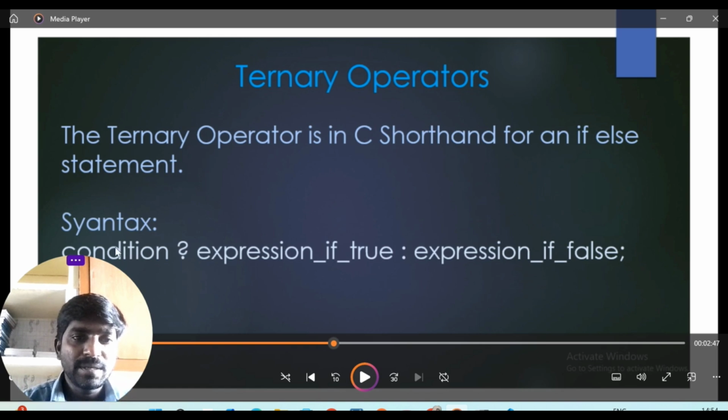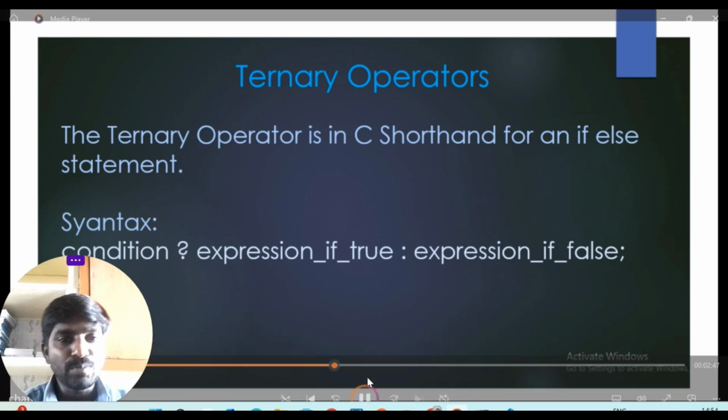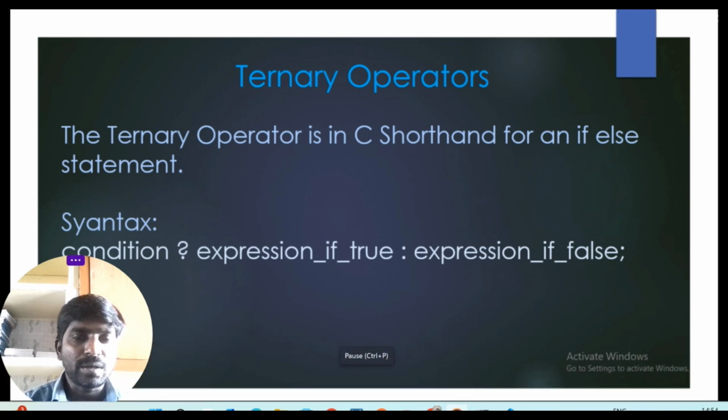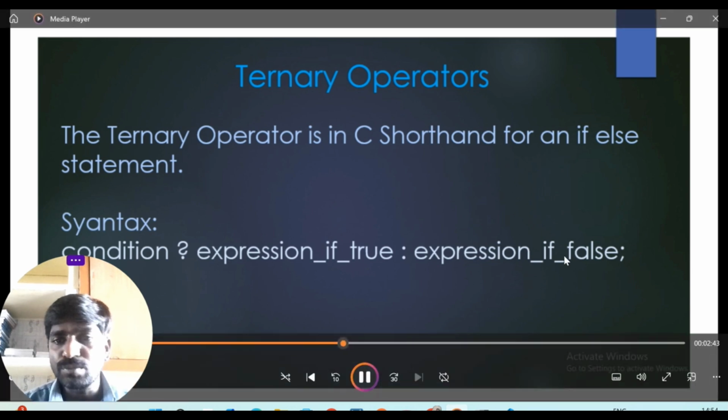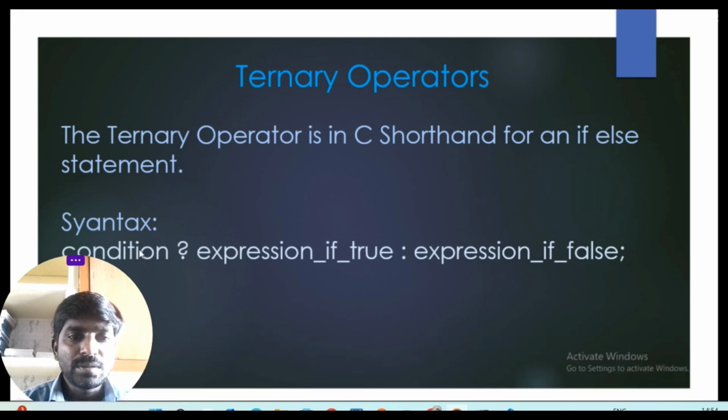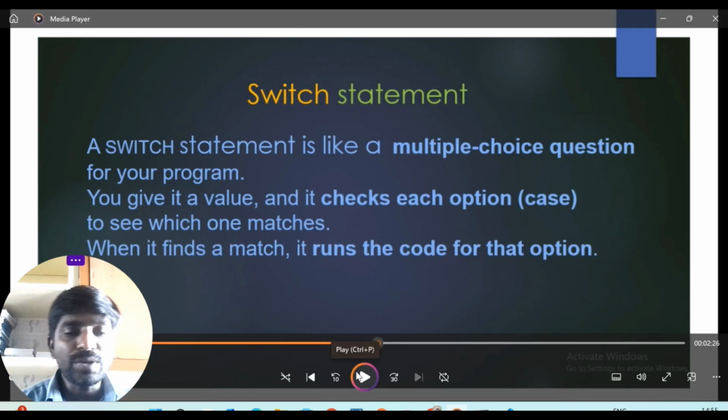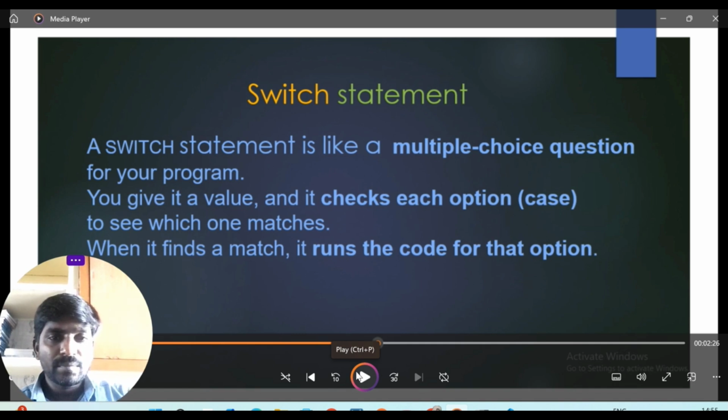Syntax: condition, then expression. If the condition is true, it will move to the true block. Otherwise, if the condition fails, it will move to the expression next to the colon. How ternary operators work, we will see programmatically.